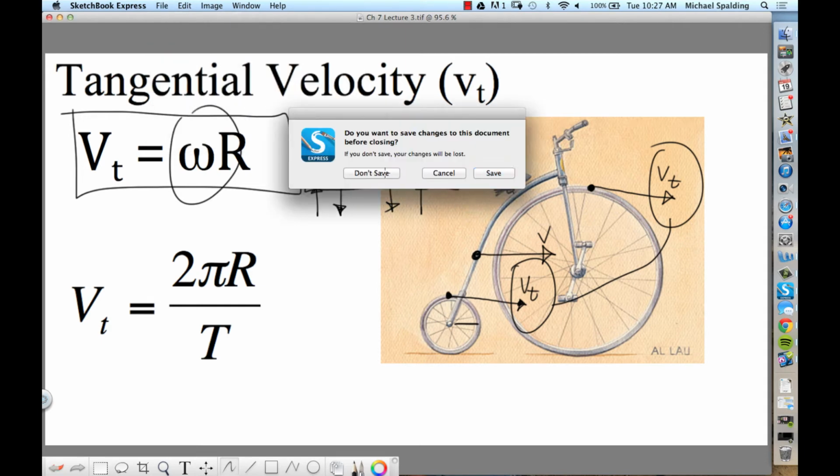Okay, the main event, the main thing for Chapter 7 is this: centripetal acceleration. Now, what I want you to do is get the idea out of your head that acceleration is always about faster, faster, faster, and slower, slower, slower. In this chapter, in Chapter 7, here is your acceleration. Is this going faster, faster, faster? No. Is it going slower, slower, slower? No. So why is this accelerating? Because the direction is changing, right? An object in a circular path, the direction constantly changes.